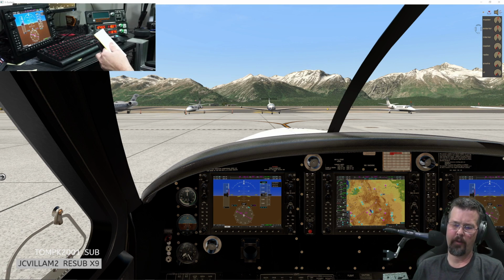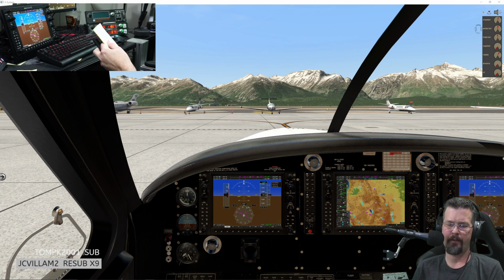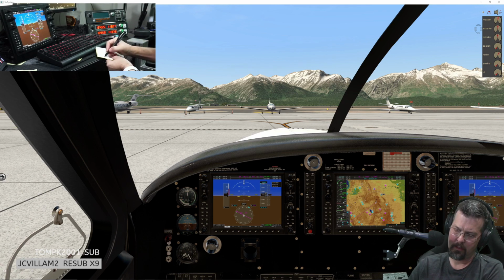Clear to Pocatello, Alpine 2 departure as filed. Climb via the SID, maintain 10,000, 133.25 and squawk 5556. FedEx 5721. Read back correct.